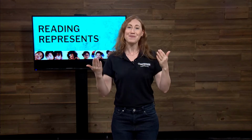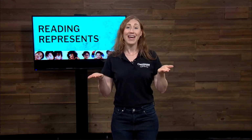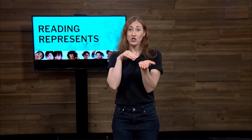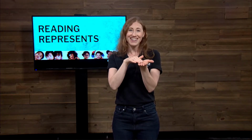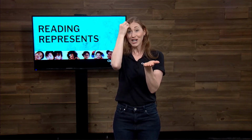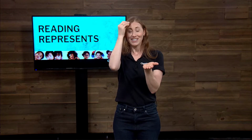We're going to learn the sign for happy, which is this. You take your two hands, palm out, and you make a brushing motion on the front of yourself like this, happy. Okay? And then we're going to learn the sign for learn, which is very easy. Put your hand up like you have information in your hand and put that information in your head. Learn.